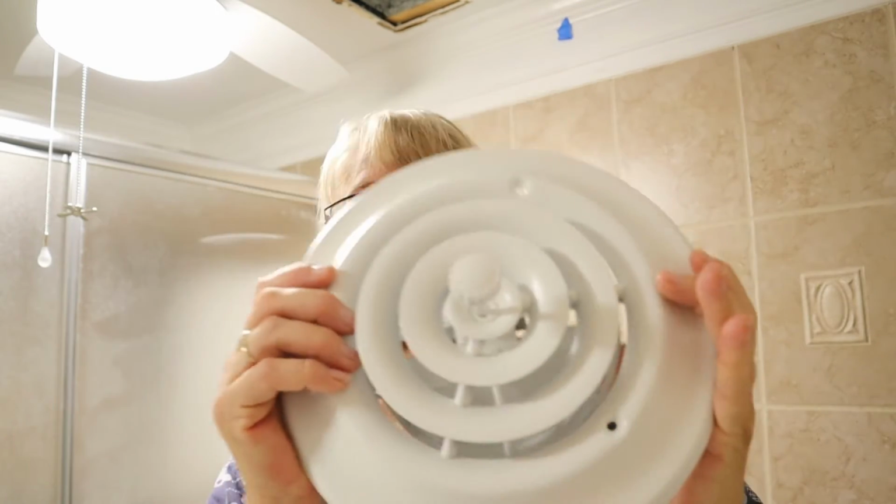Okay, I am in my bathroom, and I'm about to put up this diffuser. As you can see, now you know why this air vent needs a diffuser, because it'll blow dry your hair for you. Here you go.